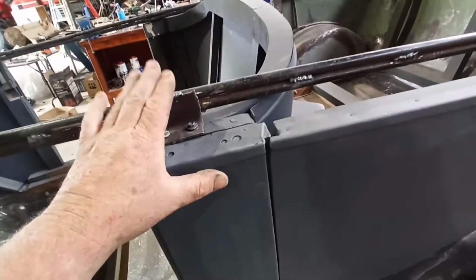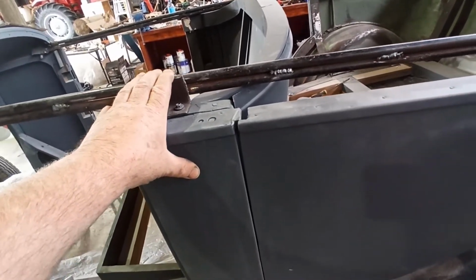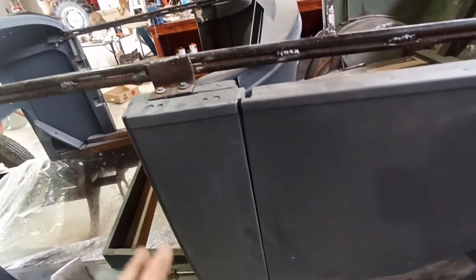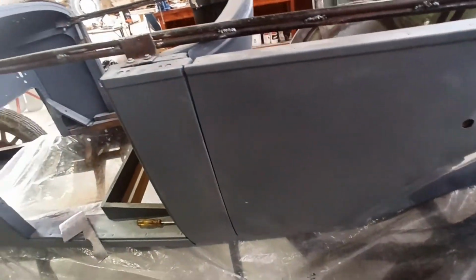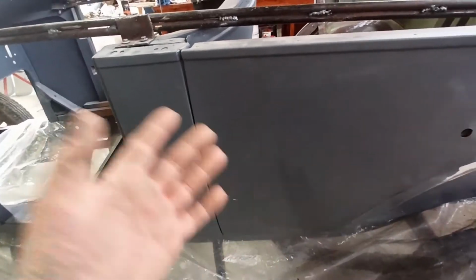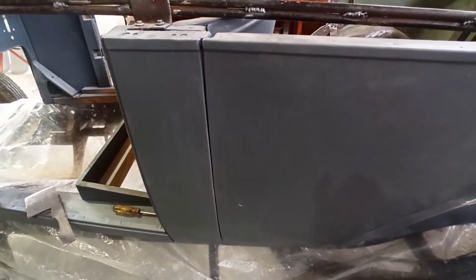I may just take these off just in case it is holding something funny. So I'll unscrew these first, and then we'll have another quick look before I make a final decision. But it needs a little bit of addressing, but it's not bad. Now I can dial it in and then we can do the rest of the body work.